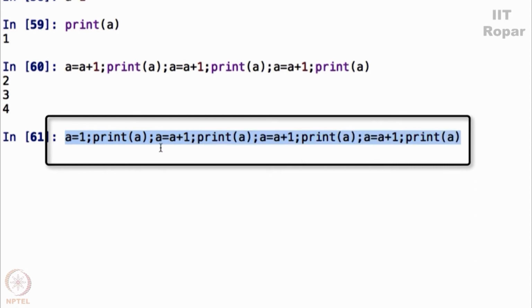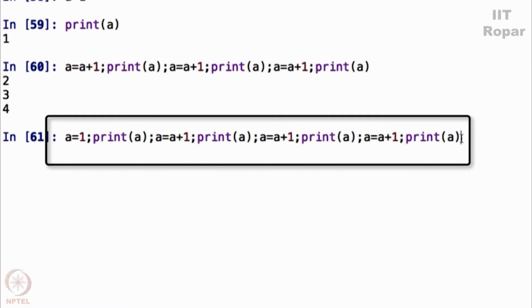That's what this means. Sir, why do we write it as a equals a plus 1? That's the convention. Okay, you must learn it that way. This is how you can talk to Python. Okay, a equals a plus 1. Incremented. Print a. Now a will be displayed as 2. A equals a plus 1. A becomes 3. Now a will be printed as 3. A equals a plus 1. A becomes 4. And then a will be printed as 4.